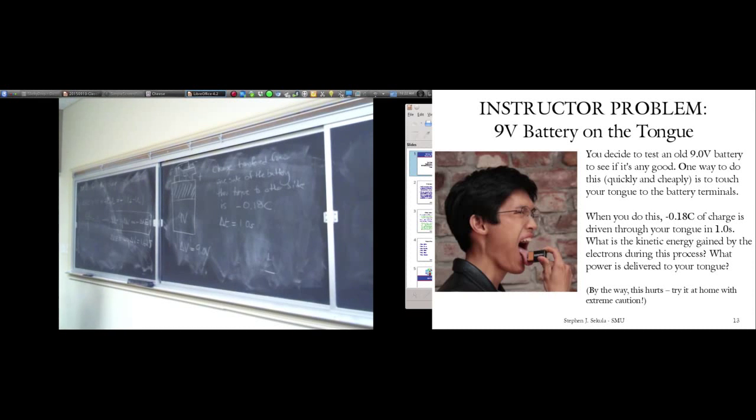All right, now, next question. What power is delivered to your tongue? What's the definition of power? I kind of clued you guys in that maybe we would have to worry about this by giving you that extra question at the end of the last class. What's power in physics, besides awesome? Yeah, let's get the boring definition. Is it the rate of work done? Yeah, right, rate of work done. So it's work per unit time.